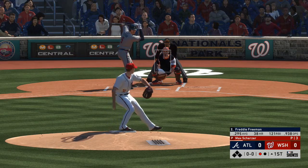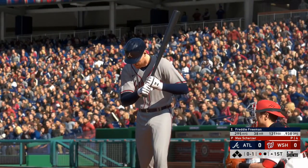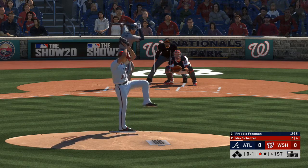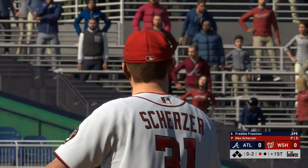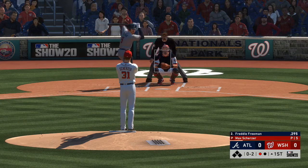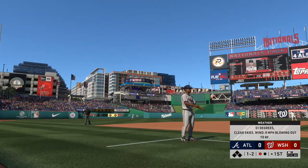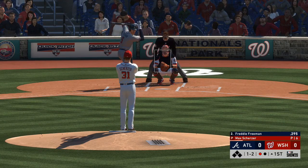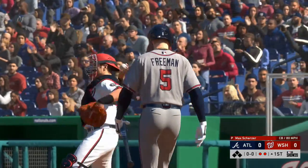Here's the first baseman, Freddie Freeman. He'll look at a curveball right on the black for strike one. Past battles with Scherzer, he's gone three for eight. A swinging strike and now it's 0-2. Scherzer is what you may call a stingy starting pitcher — he rarely gets hit around, and on top of that, he usually excels at limiting free passes. He's in attack mode from the first pitch of every at-bat. A big rip at the curveball, but he didn't get it, and he becomes the second casualty of the inning.